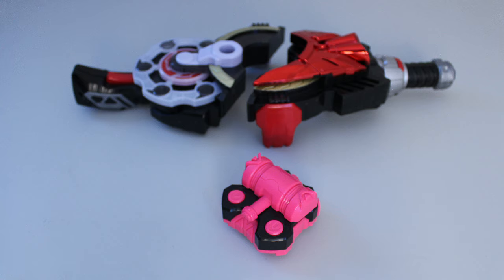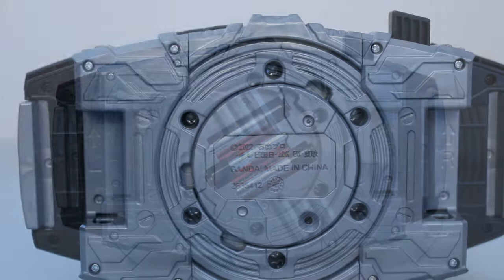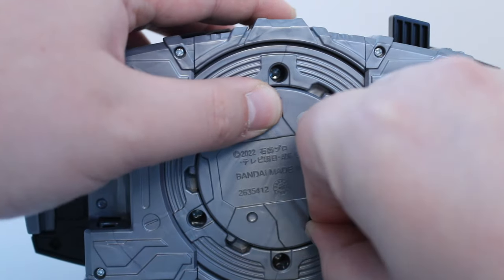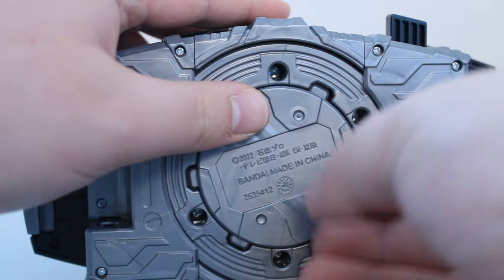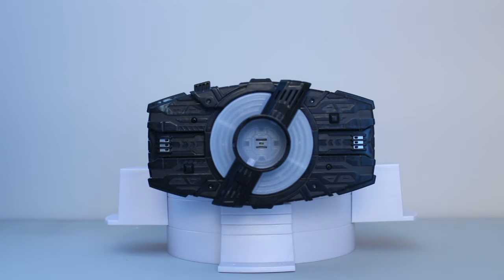Where the magic really happens is when you use them with the belt itself. The belt takes three AAA batteries, which are not included, and go in through a panel on the back. You're going to need a long, thin tool to remove the battery panel, since it uses a spring-loaded pin to hold it in place. Once the batteries are installed, you can turn it on using the power switch on the bottom of the driver.